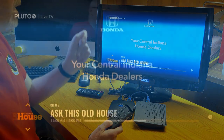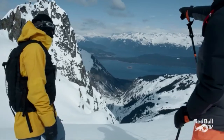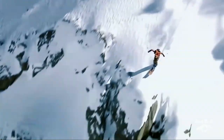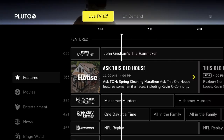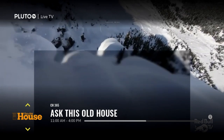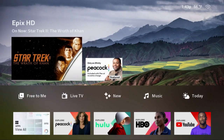Usually when I change channels it's immediate, so I don't know if that's a performance issue. I'm going to go ahead and get out of this app — I'll hit the home button. Where's the home button? Hit the Xfinity button — there we go, so the Xfinity button gets you back to the main page. It says I was watching that content, but I obviously didn't get that far in, so that's not quite right.